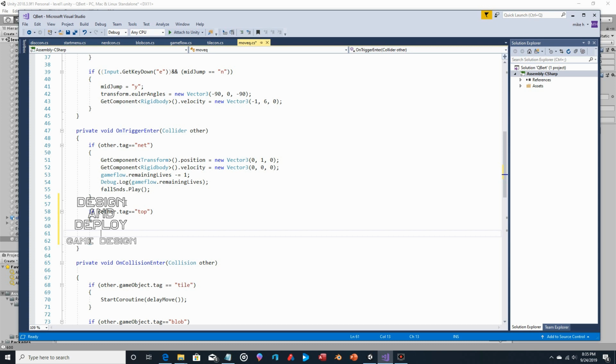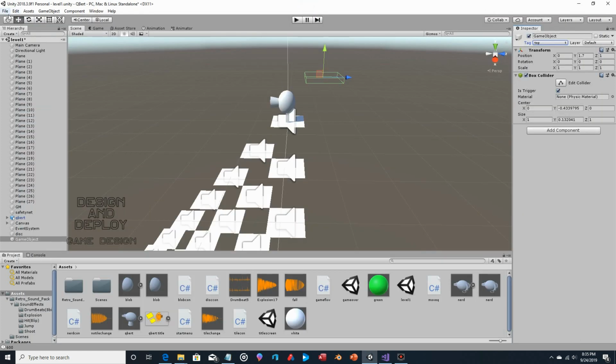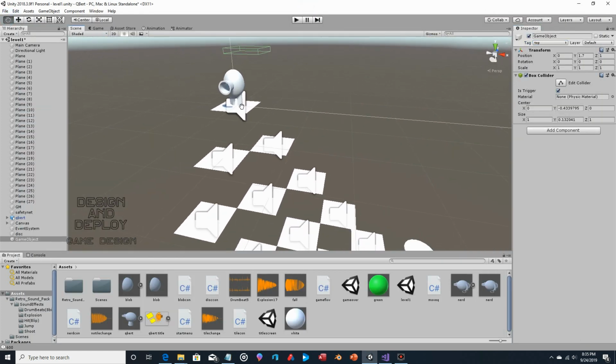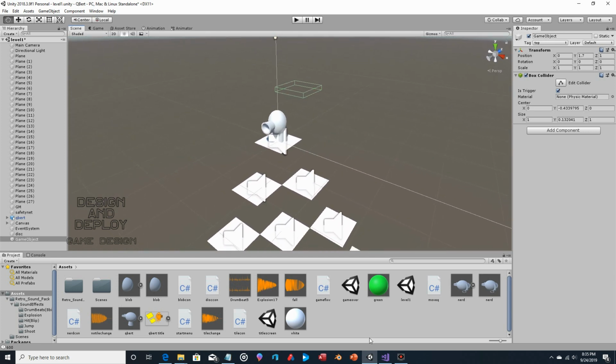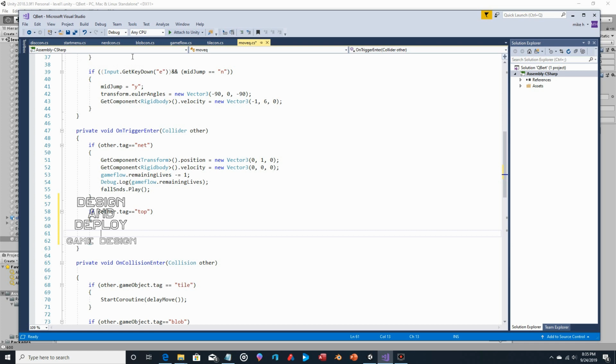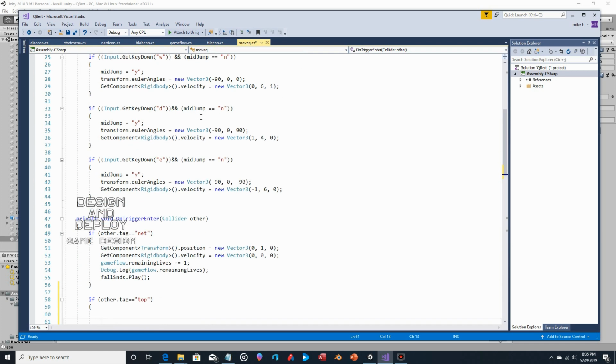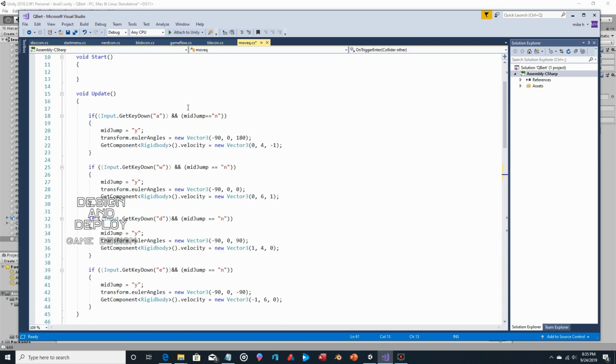We're also going to have to rotate him too. We want him to jump along the Z axis. So we want him to jump down this way. So we will just double check with the key check.